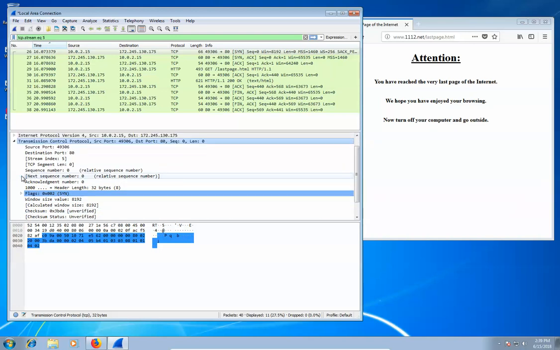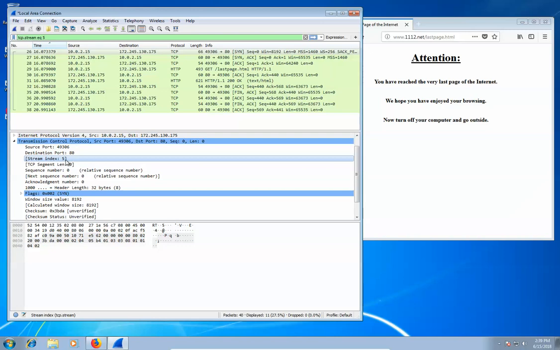The first thing that I'm going to look at is the stream index, which is number 5. So you might wonder about the 5. Remember how before I had some other random connections in my stream? This is just Wireshark's way of organizing different streams. So this was the 5th connection that it saw in the one stream between my computer and this particular server. It allows us to organize just the information between our computer and the server. So that's what the stream index is.